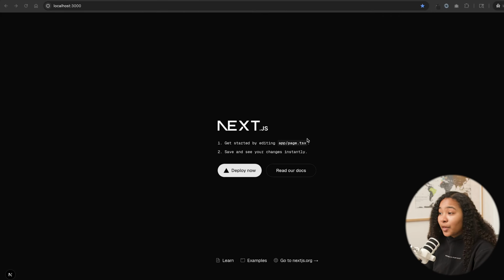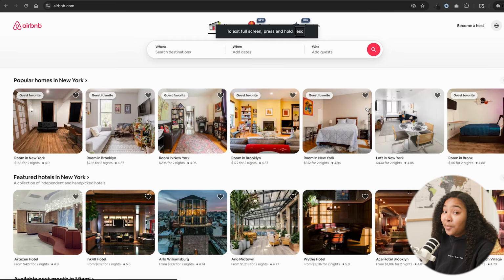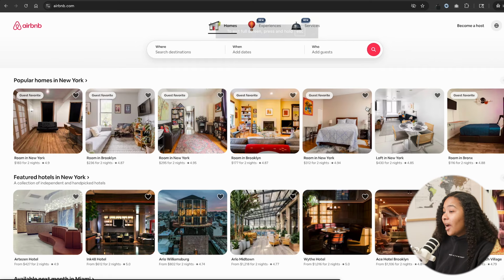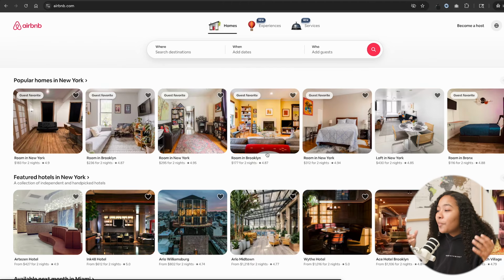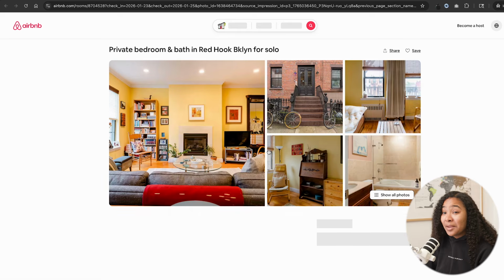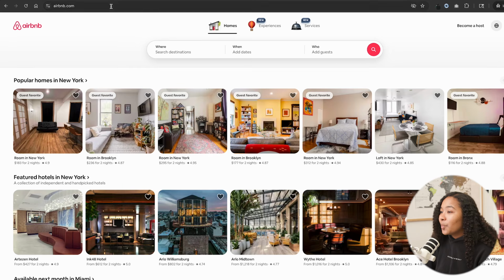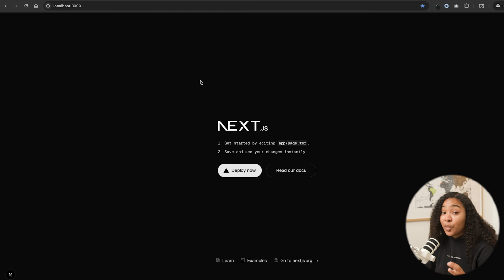All right, so first things first, of course, this is Airbnb. This is what we're going to be building this week. And as I said, we're going to be building a full stack build from the ground up. And so we're going to be building everything from the landing page all the way through to the individual guest listing pages. So to get started with this, I went ahead and got my starter project up and running.